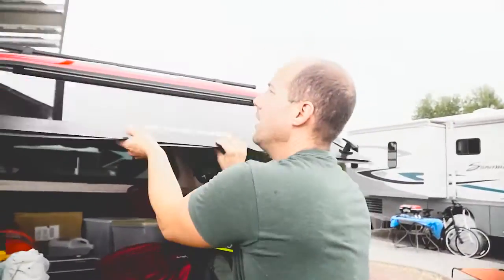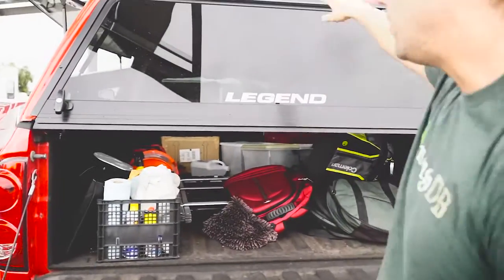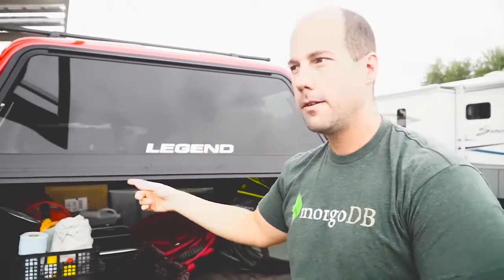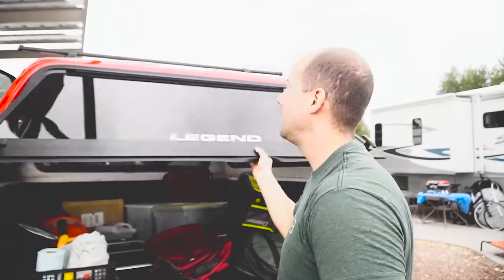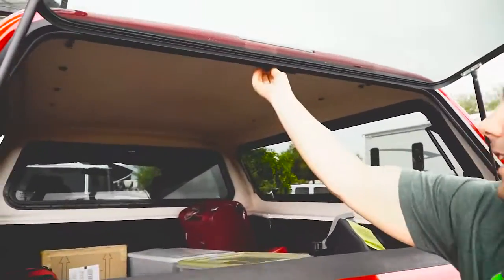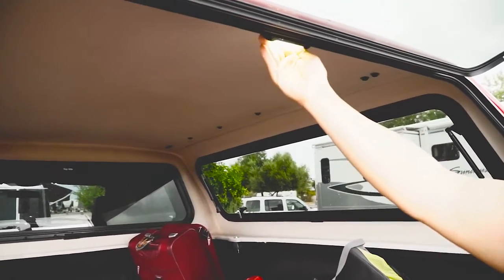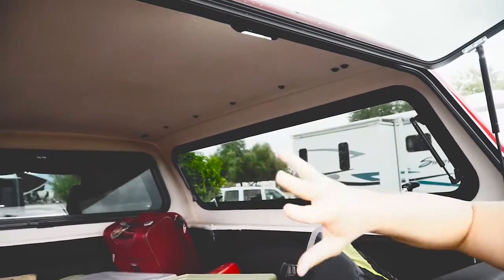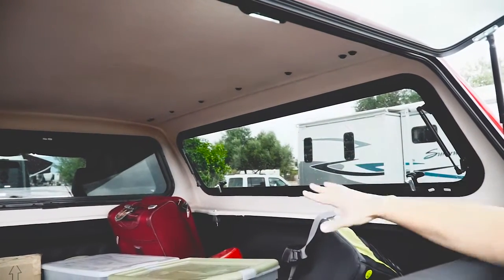So as you can see here, this whole back unit has a frame around it. There are frameless units that look a little bit better than the one that we got. We don't necessarily care about the look, we care about the function. It was a little bit more money, and that just wasn't something that we were all that concerned about, but that's always an option for you. But we also got a little LED light that installs, as you can see here. Right now, since it's pure daylight, it doesn't make a lot of difference, but at night, this really helps. It helps to illuminate the entire cab.